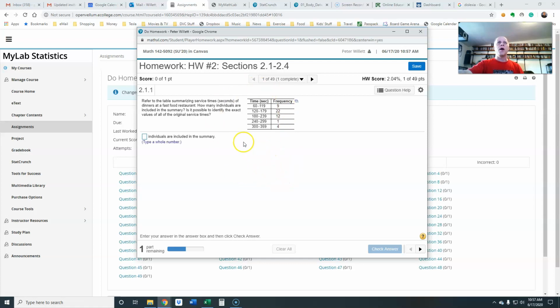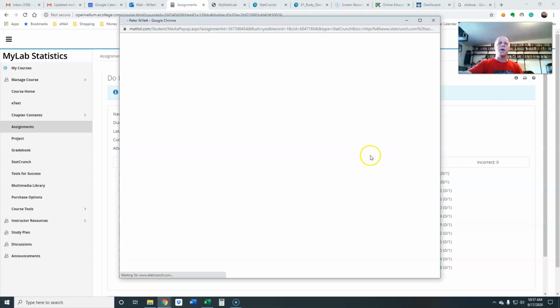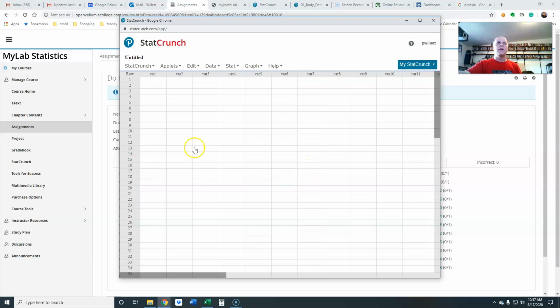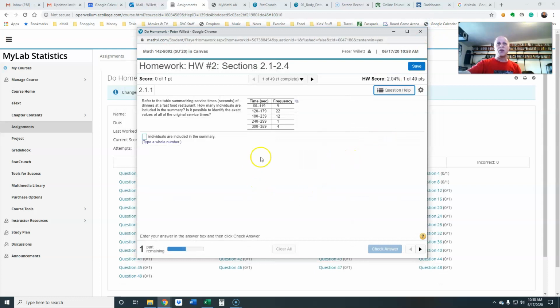So looking at this problem, I'll point out that in Question Help, there's a link to StatCrunch. So you can click on this StatCrunch link and open up StatCrunch. And then it gives you a blank table, there's no data in here, but then you could go to do whatever you want in here. For example, later in the class, the problem will give you a couple of statistics results about something, and then you can open up StatCrunch in order to do the statistical analysis using those results. So one of the ways to access StatCrunch from the problems is using the Question Help tab.